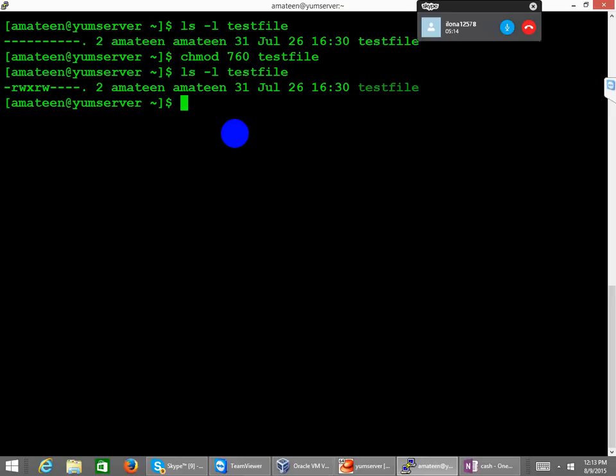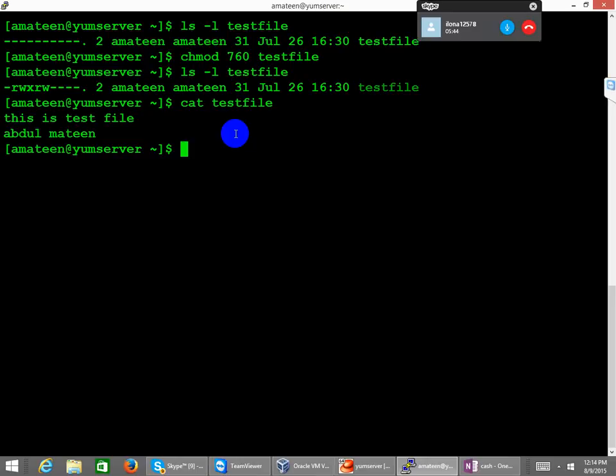Okay, wait, before that, who is the owner? I am the owner. Do I have the read permission? Can I read it? Yes, right now, yes. Read means I can read the content of the file. How can I read the content of the file? cat space file.